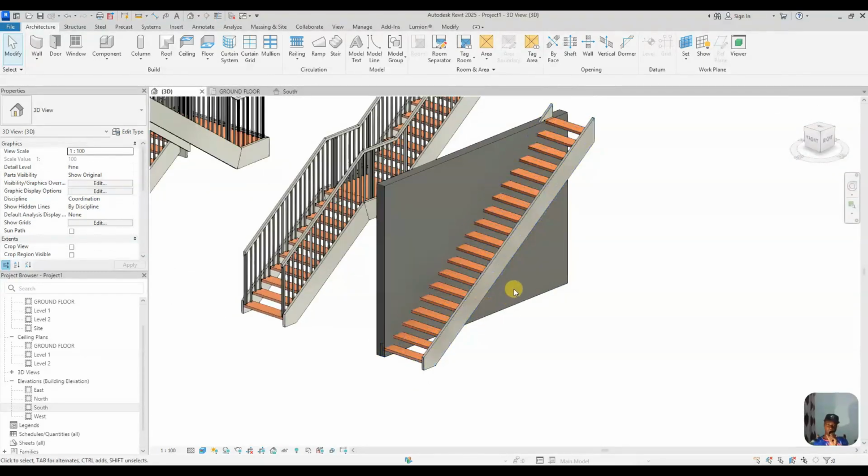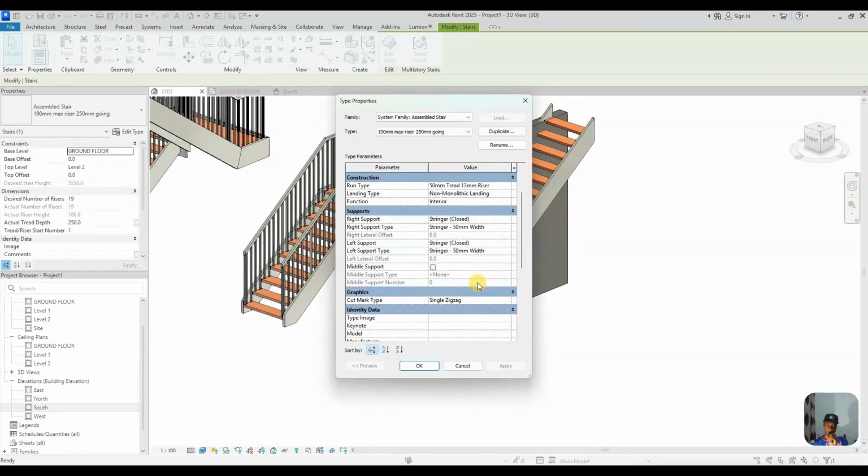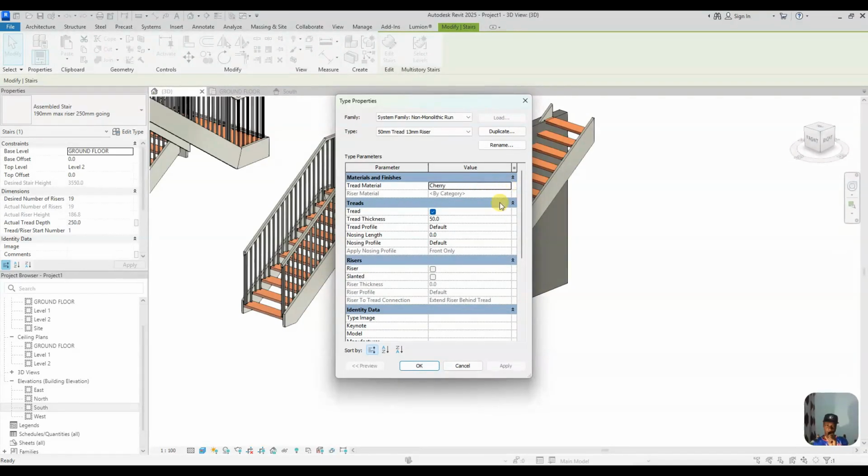Now we have to manipulate the stairs. So I'll click on this, select edit type, then the left side support, I'll change it to none. Then the right side support, I'll change that one to none. Then the run type, I'll click on there.